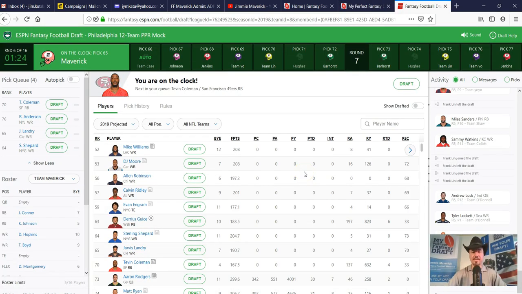All right, so I got sniped again. Austin Ekeler just got taken like 2 picks before my pick. Boo, right? Okay, but look, Coleman's still on the board. We could still take Coleman as our fourth running back. We also have Robby Anderson, Jarvis Landry, Sterling Shepard. So we could go with the third wide receiver at this point as well. You know, I'm kind of inclined to go for the value, man.